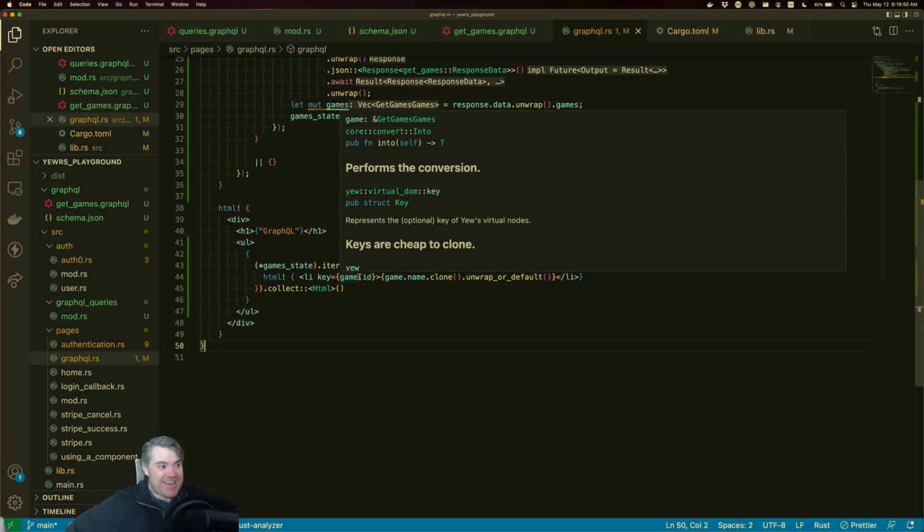GraphQL black magic. I do like the black magic of GraphQL. I think it allows me to do more of what I really want to do, which is build the apps as opposed to build the APIs. APIs are good, but they're just something in the way of actually getting the business logic done.